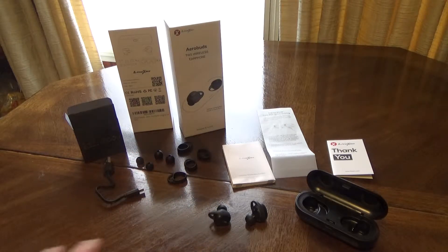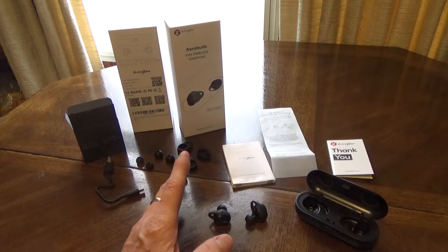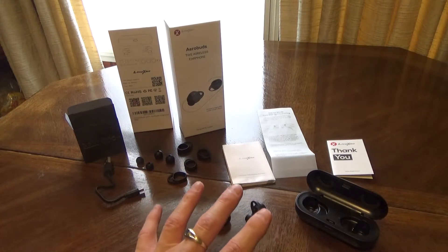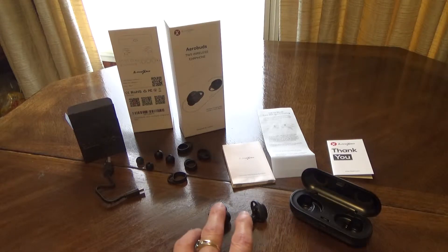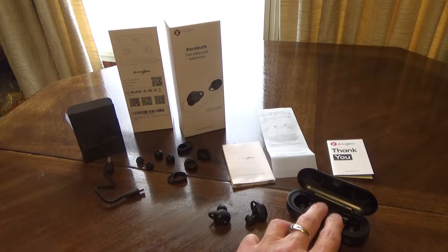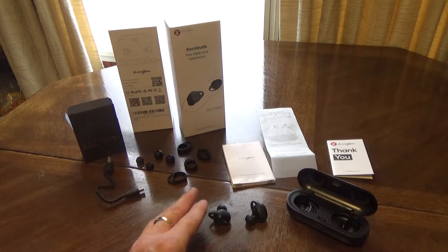I'm using a Samsung Note 9 with these, and they're both relatively new. With Bluetooth 5.0 you're going to have a more stable, stronger connection with very clear sound. You get about three to four hours of use, which is what they're rated for. With the charging case included — it is a charging case — you can charge them up about three times, so you could potentially get about 15 to 16 hours of usage total.